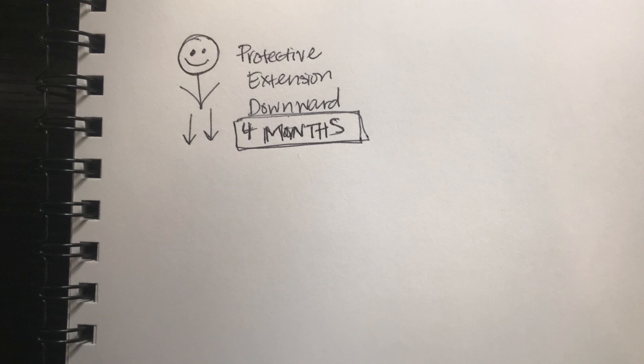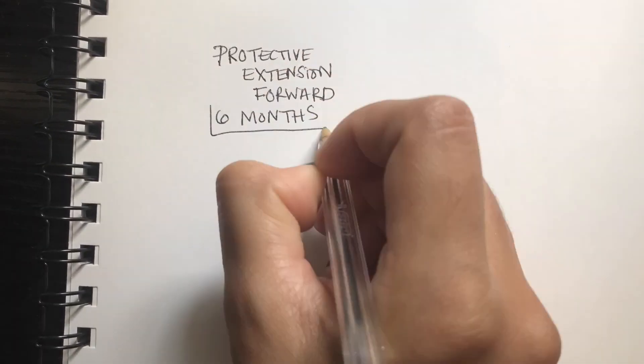So as I mentioned earlier, I like to remember these by just thinking of a clock. For the protective extension downward reflex, I like to think of how happy we get when we hear that we just have a half day during OT school or whatever kind of school we're in, and we jump up and down and that's your extension of your lower extremities. So this is where the clock imagery is going to make way more sense.